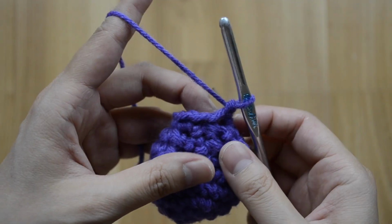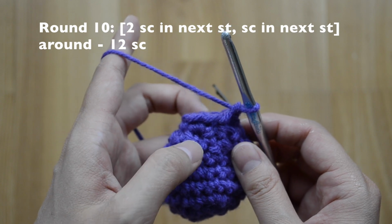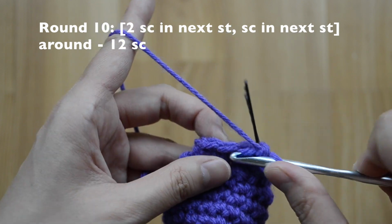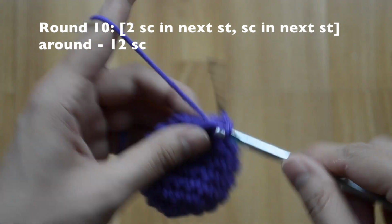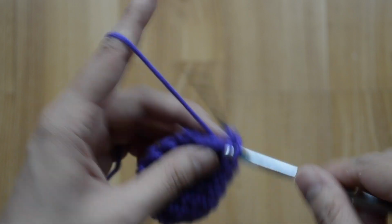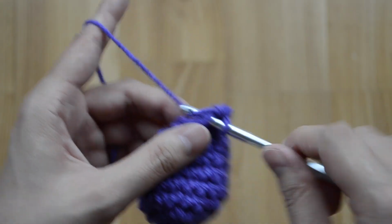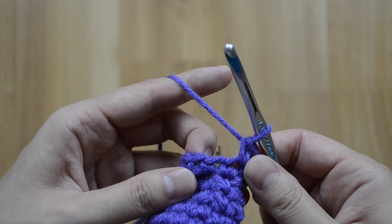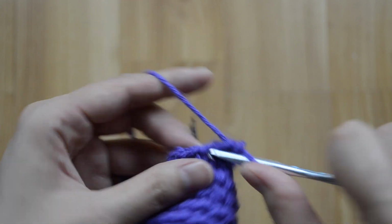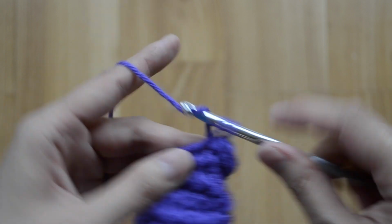For round 10, my pattern is going to be 2, 1, 2, 1, repeat all the way around, and I should have 12 single crochet stitches at the end. So in this stitch right here, I'm going to do 1 and same stitch, 2. And then next stitch, it's just 1. Here's going to be 2, 1 and 2, and then just 1.